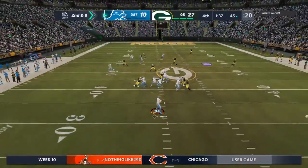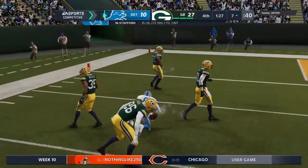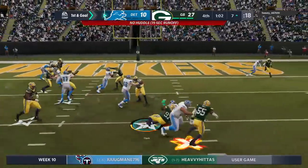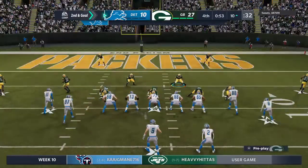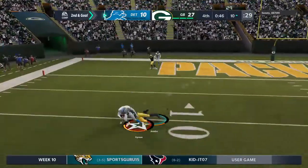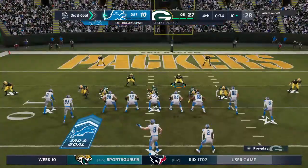Stafford with a play fake to Swift, and he'll set to throw. And he finds a man with a crossing route, and he takes it down deep into Green Bay territory. Complete to Jones. It's a big play there for the Lions, 48 yards. And they'll be driven back here, losing yardage to the 10-yard line. That's going to wind up a loss of a full 3 yards on first down. Brings up 2nd and goal at the Packers. It's going to be caught at the 10-yard line. That helps the completion percentage, but not much else, and now it's 3rd and 10.